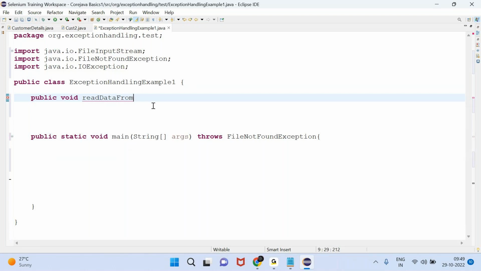We need to read data from Excel and pass it to the application. We have a huge number of test data sets. You cannot hard code. In real time, we are going to use an Excel file. That's why we should know this concept of how to read data from a file. This is the method I have.